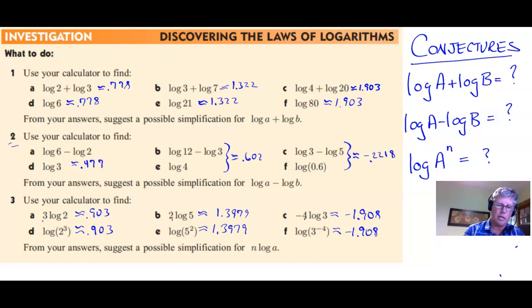Interesting. I'm just rounding to 3 decimals here, but 0.778, 0.778. No way. Look at this, 3 and 7, 1.322. Oh, 21. I wonder if there's a relationship. And yes. What we do in mathematics a lot of the time is make conjectures. We do a few examples, we start saying, hey, I see a pattern, and then we take a guess. So if I took log of A plus log of B, what's another way of getting that? I wonder if looking at all these examples might help. Give it a shot.